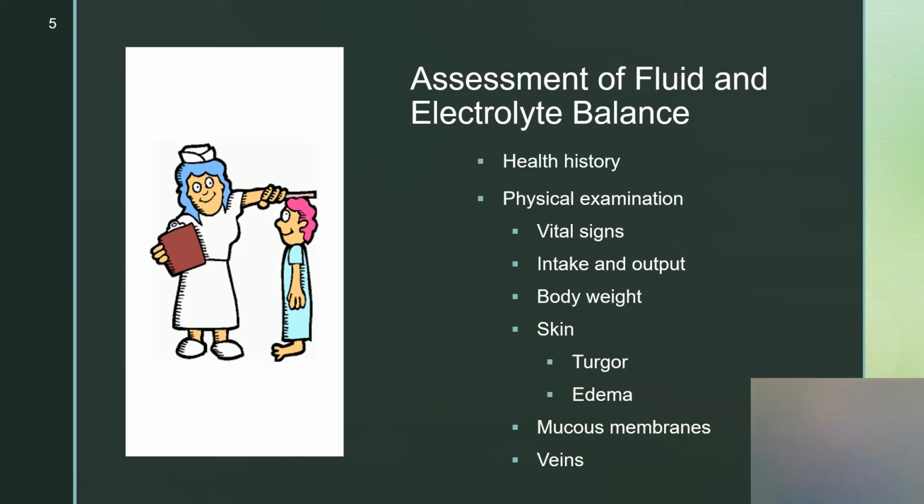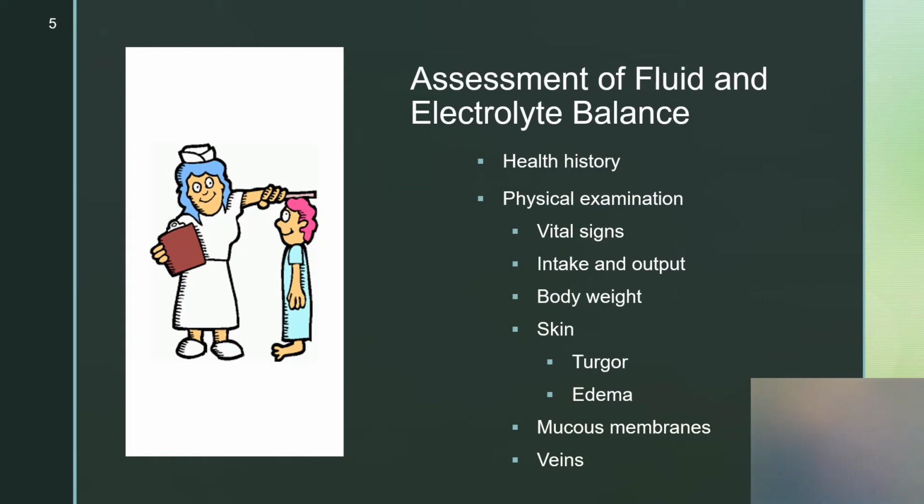We also need to look at the intake and output. By assessing these, we can determine whether excessive fluid loss or fluid retention is occurring. In addition to the assessment of the urine color, dark urine will indicate the kidneys are retaining fluid, while light-colored urine indicates diuresing of excessive fluids. Daily weight assessment is an accurate measure of fluid volume changes in the older adults. Body weight can indicate fluid loss or retention.